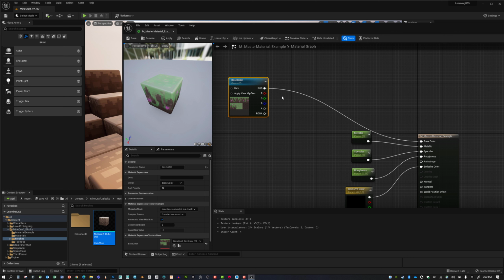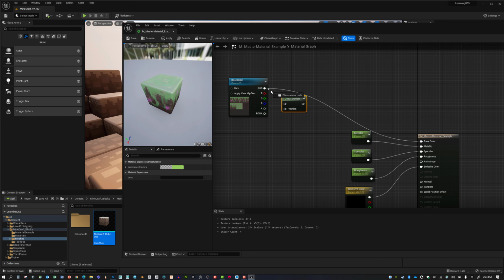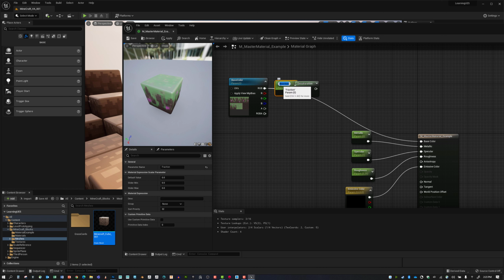So if you want to do any alterations like desaturate it and make it black and white, there is a desaturation node. So if you just right click on there and start typing desaturation, you can get that, and we can plug in the RGB to the top node here. And again, with these nodes, we can right click and say promote to parameter, so it's going to give us this name of fraction, but I'd like to give it a little bit more description on there, and so we can call this desat_fraction, like this.